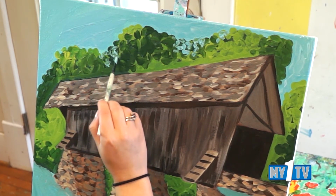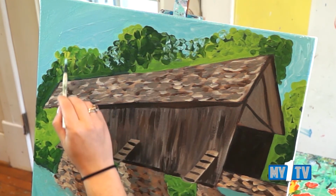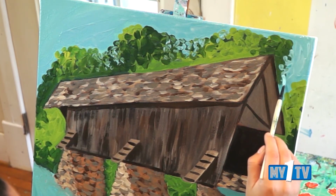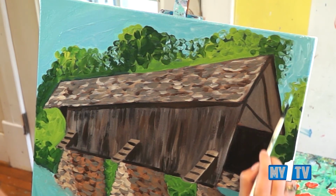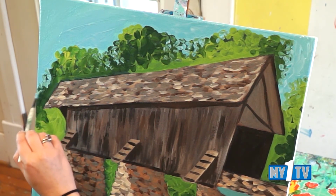So it's fine that the green's kind of mixing in there with it. And you don't want to do this all over because then that'll look like polka dots. So kind of just in a few places, like near the edge of your trees, a good spot. So over here on the right, kind of near the edge of both of those. And you could do the same thing.